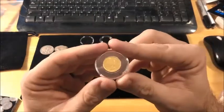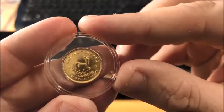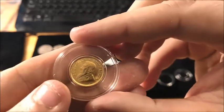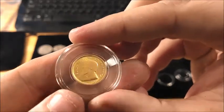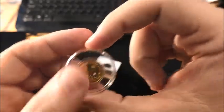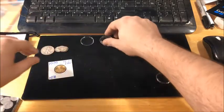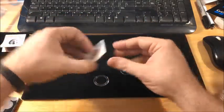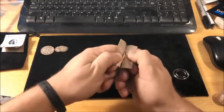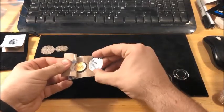So here it is in the capsule. It's just a beautiful coin. So that goes there. And now that I have removed that quarter ounce Panda, I have an open quarter ounce for this guy, which is perfect. That's how I like to do it.